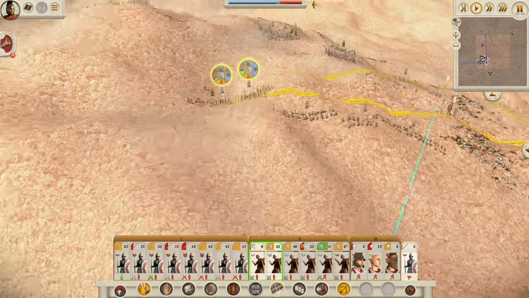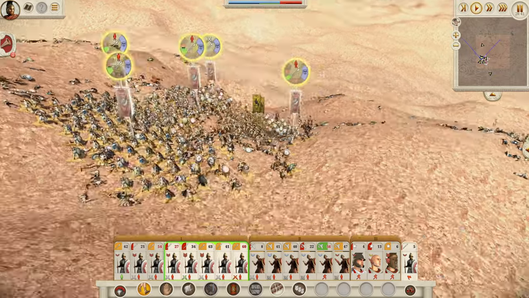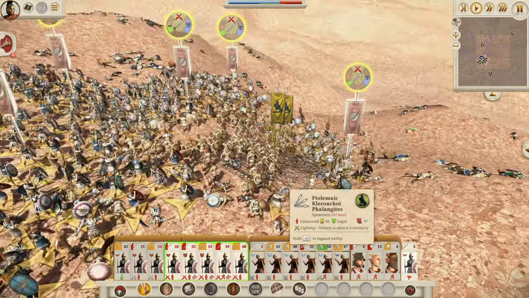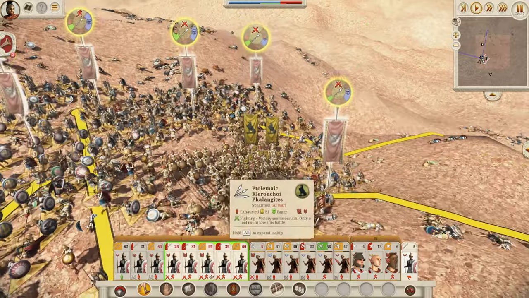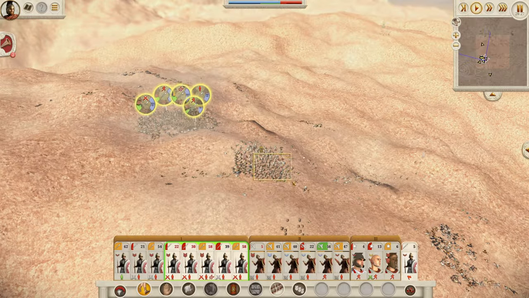I know they're apparently better than a Hoplite in melee. But yeah, these units are proving pretty troublesome. I'm not going to lie. Luckily, they're just facing the wrong way. The problem is all our guys are just facing the wrong way. Just come and fight them, for God's sake. Get into the fight there. Go on. Go on. You can do it, guys.